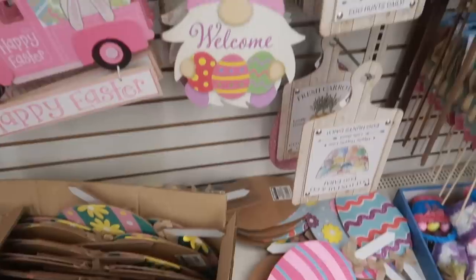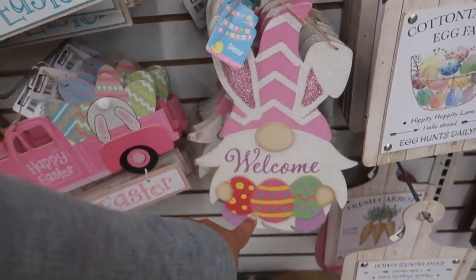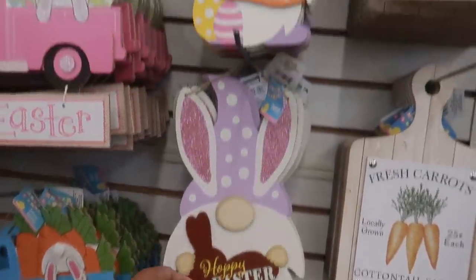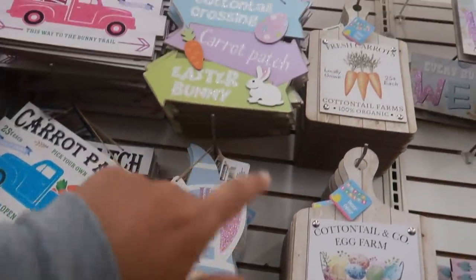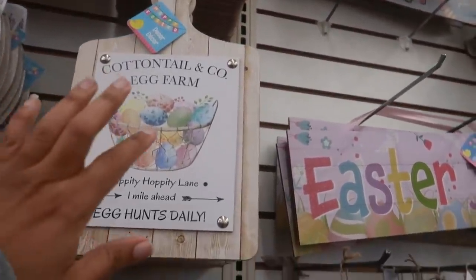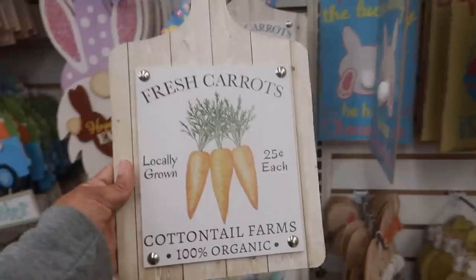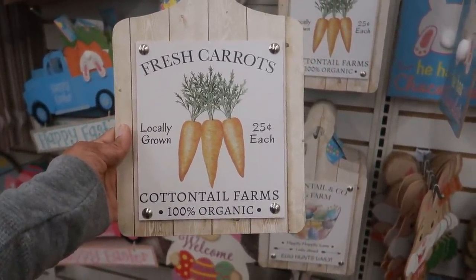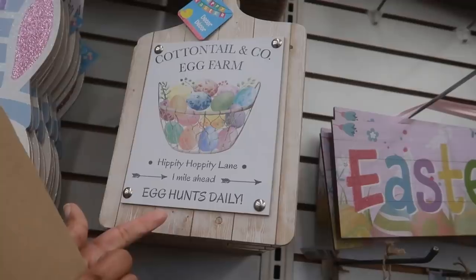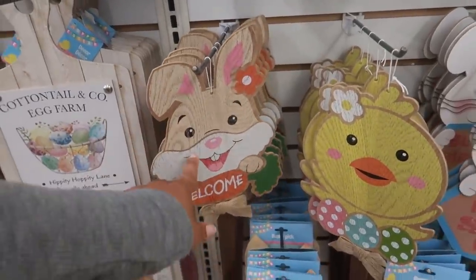They're still putting some stuff up. Look at the little bunny gnomes! That one is holding eggs, this one is holding a chocolate bunny — 'Hoppy Easter.' That one is holding a carrot. 'Cottontail Crossing,' 'Carrot Patch,' Easter bunny up there. And then these — oh my goodness! I think I'm gonna get these. Definitely want one of these: 'Locally Grown Cottontail Farms.' I think that is so cute!